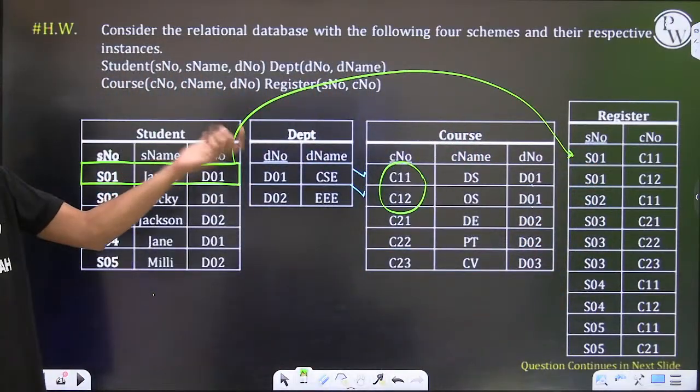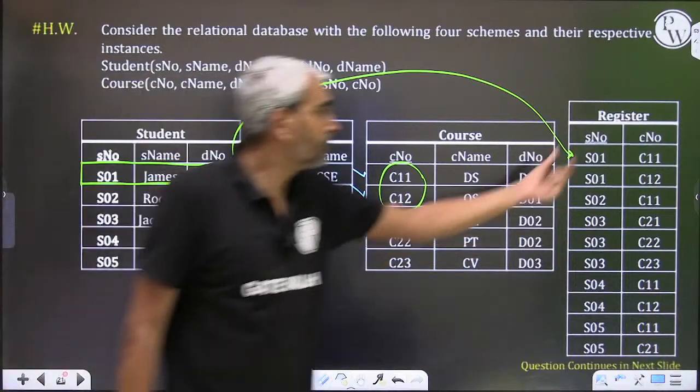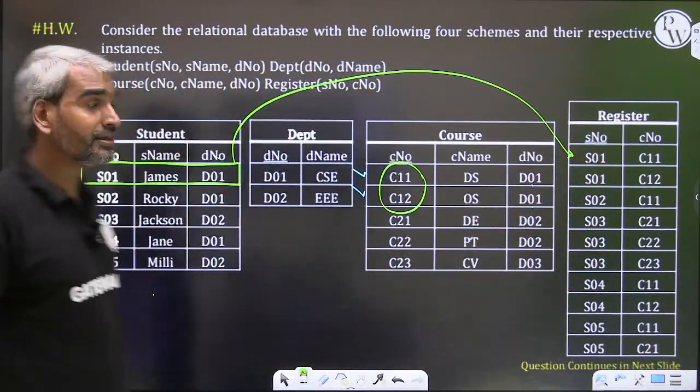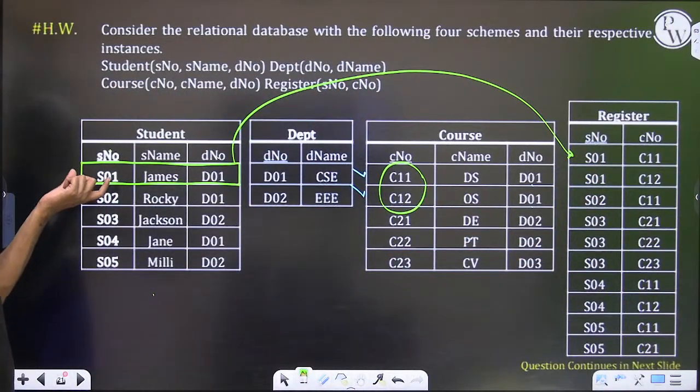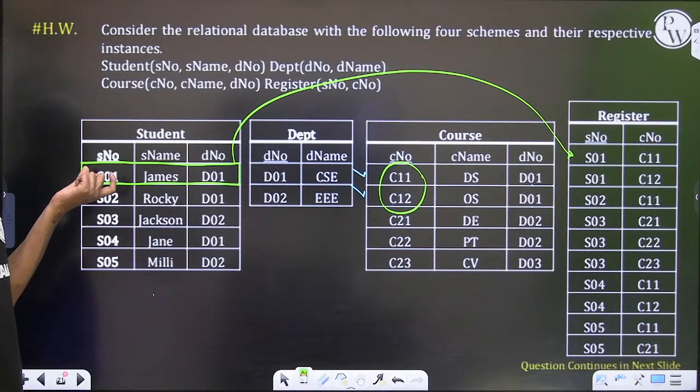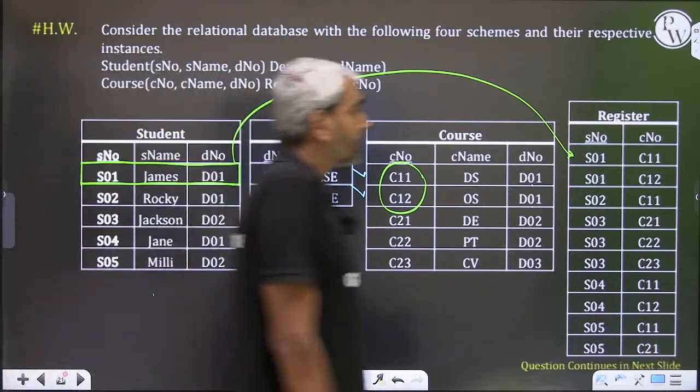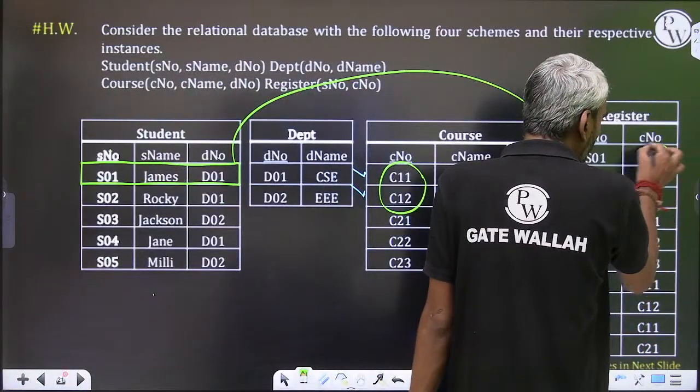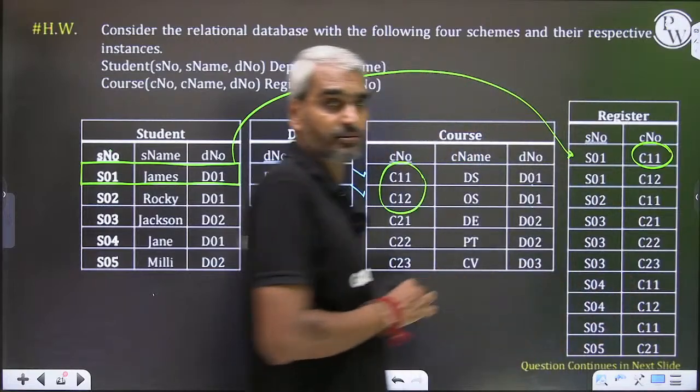The student number in the register table is exactly the same as the student number in the student table. Therefore, the corresponding course number will be selected.